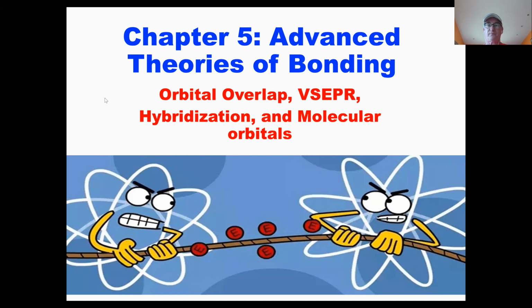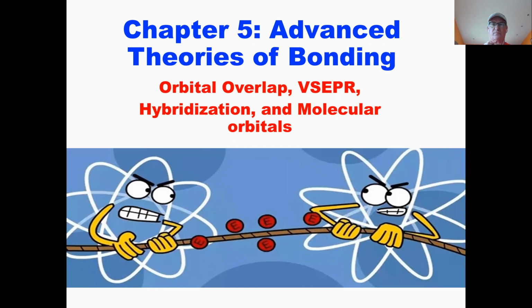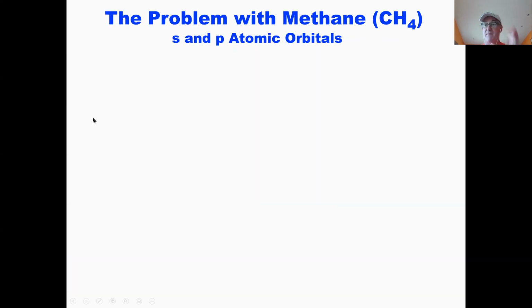So we just started looking at the differences between atomic orbitals that we're all familiar with by now, hopefully, s, p, d, and f, and what happens when two atoms love each other very much and form a molecule. There has to be some change that takes place. I introduced that idea with methane, and we're going to do some more of these this afternoon. But very briefly, I just want to point out what the main problem is.